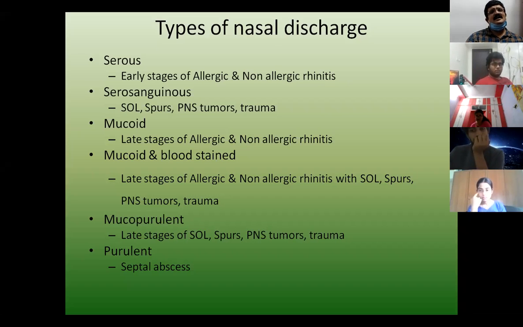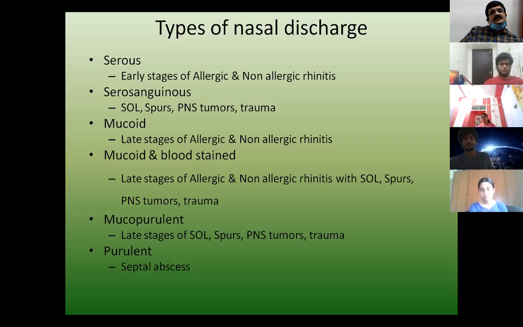Other conditions, because of the space obstruction, most of the time anaerobic bacteria may flare up in your paranasal sinuses, which will cause a mucopurulent nasal discharge. In my initial slides, I have been telling you that the nasal discharge in ENT is because of gram-positive and rarely gram-negative organisms only. There is a very rare chance of an anaerobic infection. So in cases where there is a paranasal sinus obstructing tumor, or late stages of rhinosinusitis with an anatomical obstruction of chronic origin, you can suspect an anaerobic origin. Remember? Okay?